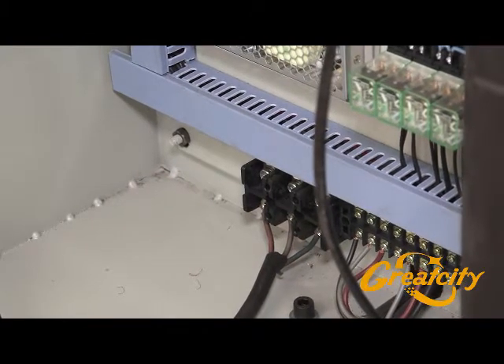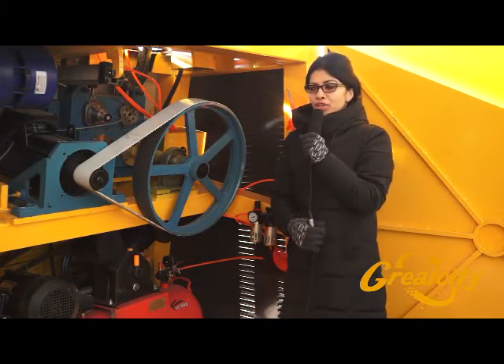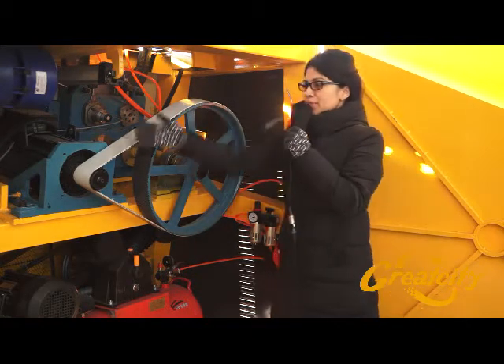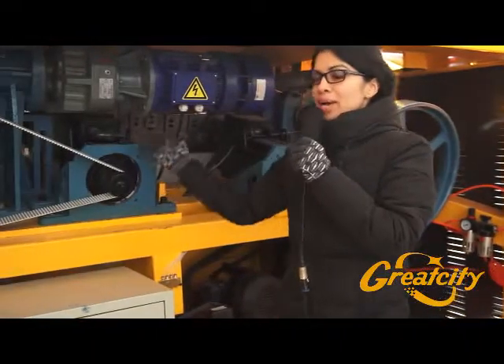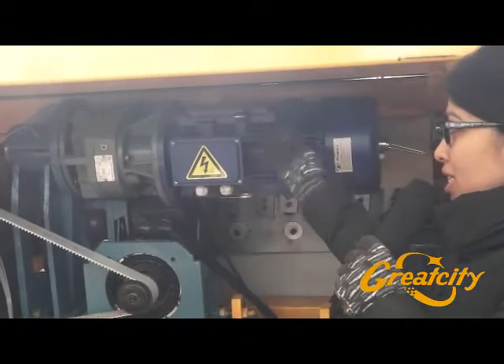We have to check a second part with the air compressor. There are three parts inside the machine that you need to understand. The first one is the first motor for feeding the wire in the machine. The second part is the second motor for bending the wire. And the last motor inside the machine is for cutting the wire.